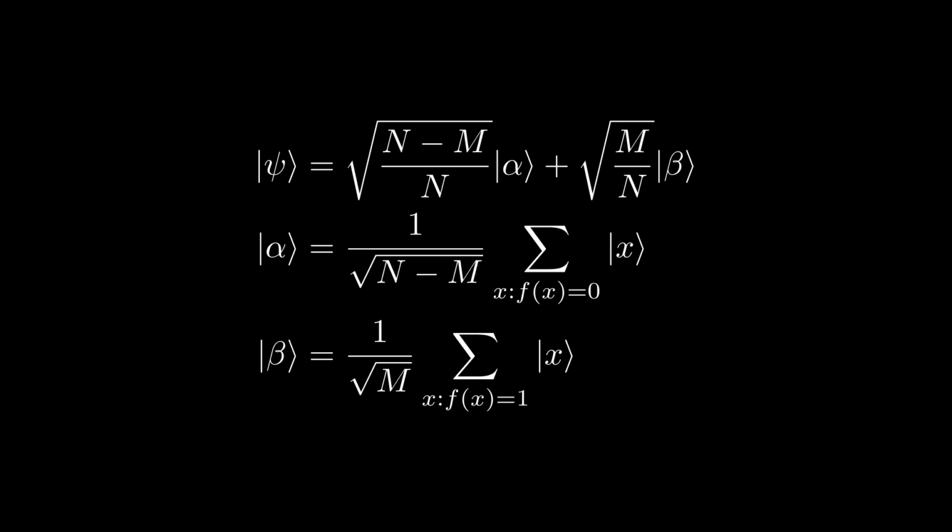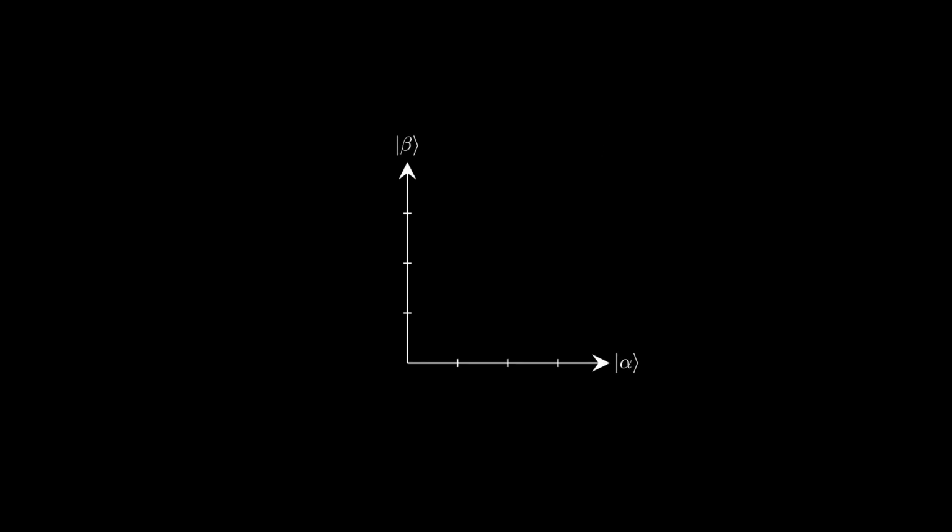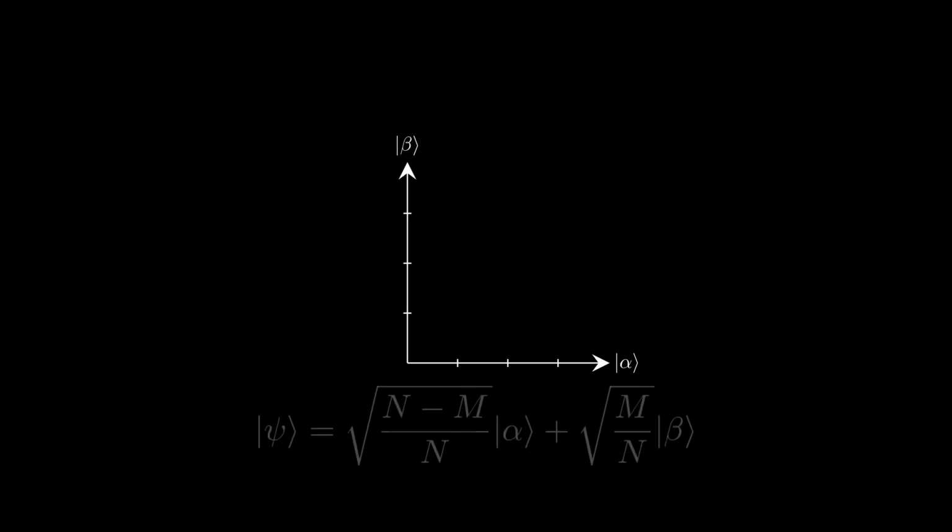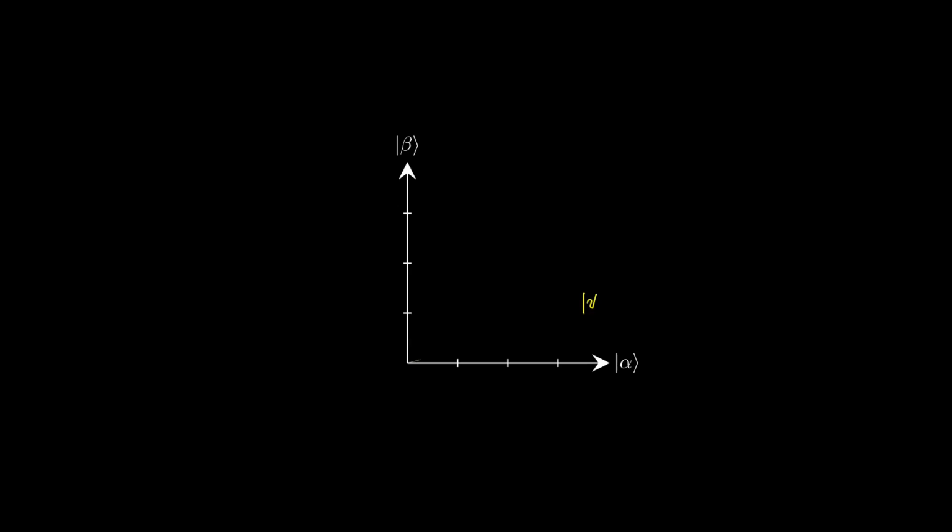Note that here we define the number of marked elements, in other words, the number of elements that we would be satisfied with sampling, as m. Because the support of alpha is disjoint with that of beta, we have that these vectors are trivially orthogonal. Furthermore, because psi is simply the following superposition of alpha and beta, we have that it lies in the 2D subspace spanned by alpha and beta. In other words, we have the following picture. A priori, we do not know what either states alpha or beta are, and our goal is to take an easy-to-prepare state like psi and get it to look close to beta. So, how can we do this?